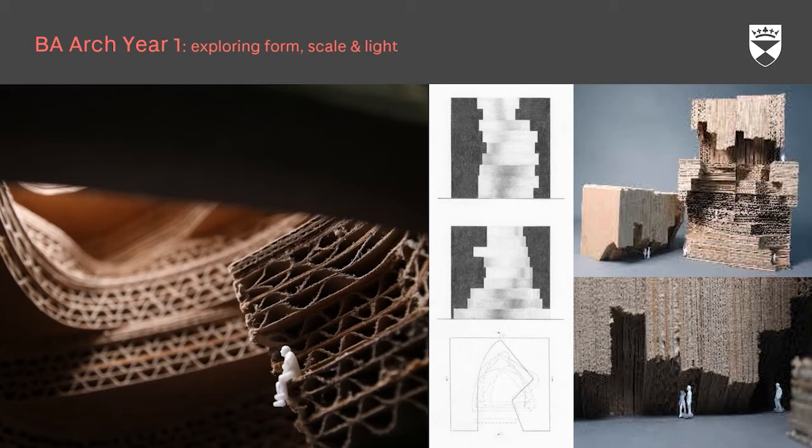So you can see in the middle of the slide there, at the bottom there's a plan and then 2 sections above. So we've created a 3D enclosure, and then we need to break it down into 2 dimensions to be able to communicate that to someone else. So it's one of the standard ways to communicate with a contractor on site. You're always breaking down the 3D spaces into 2 dimensions so that it can actually be built.